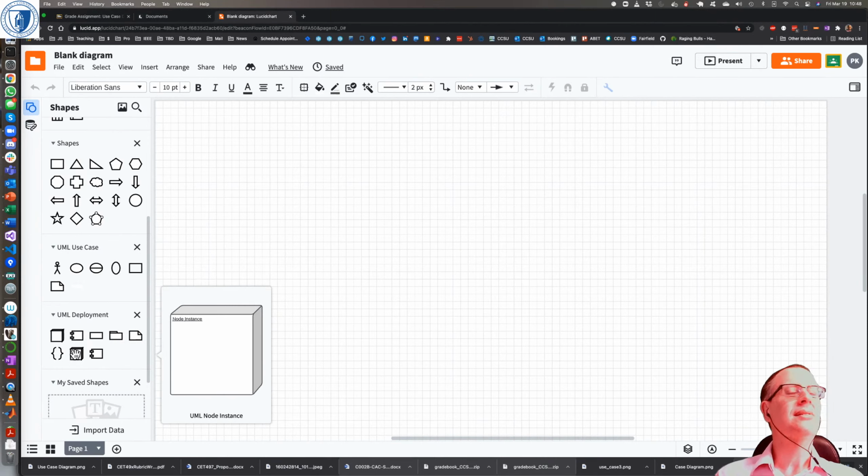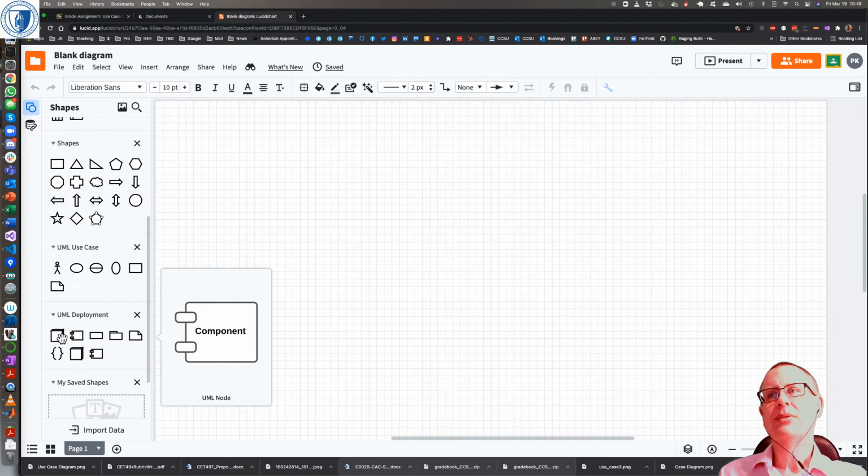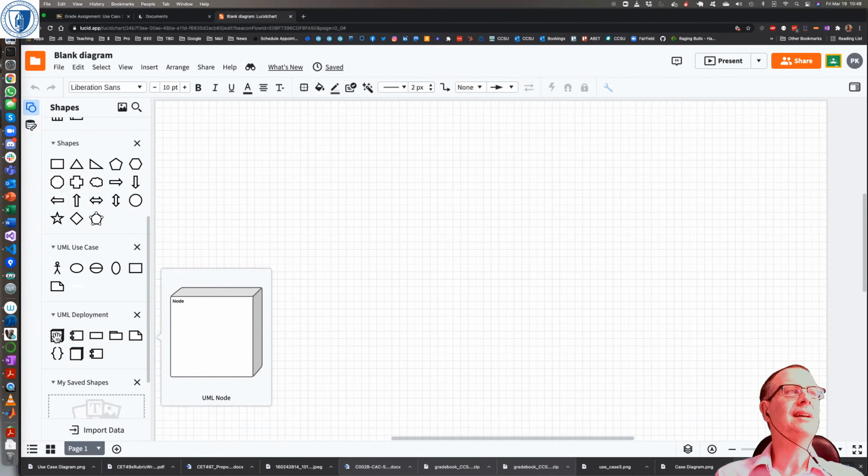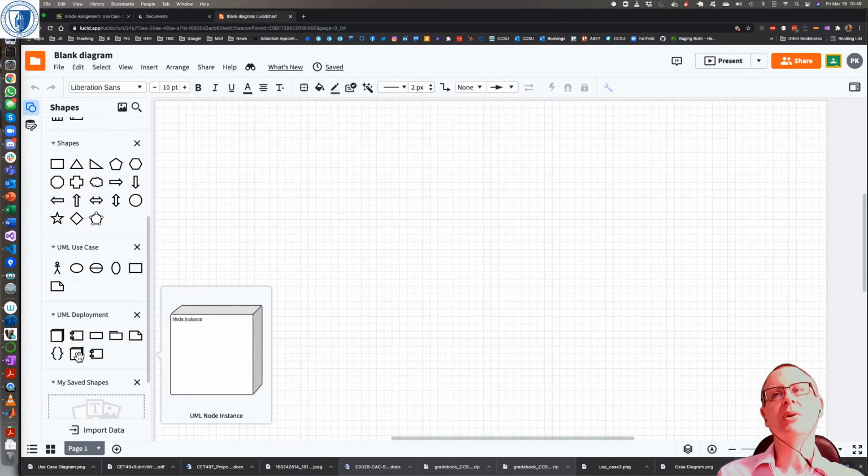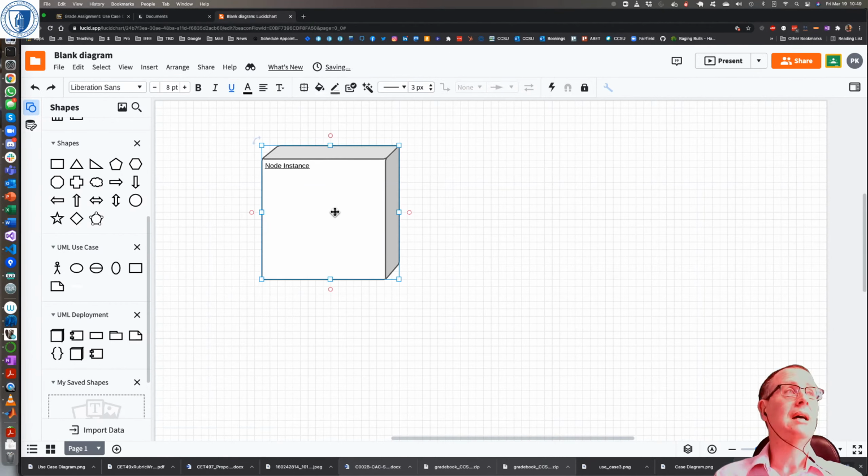You can think about this like a Java class. This one here, the UML node, is the Java class, and there's only one of it. This one here is the node instance, and just like with Java classes, you can create more than one instance of a Java class. This is an instance of the node, and that's the thing that I'm usually most interested in. What is the physical makeup of the system? So this node, what is a node? A node is a computer, or sometimes a piece of network hardware, right?